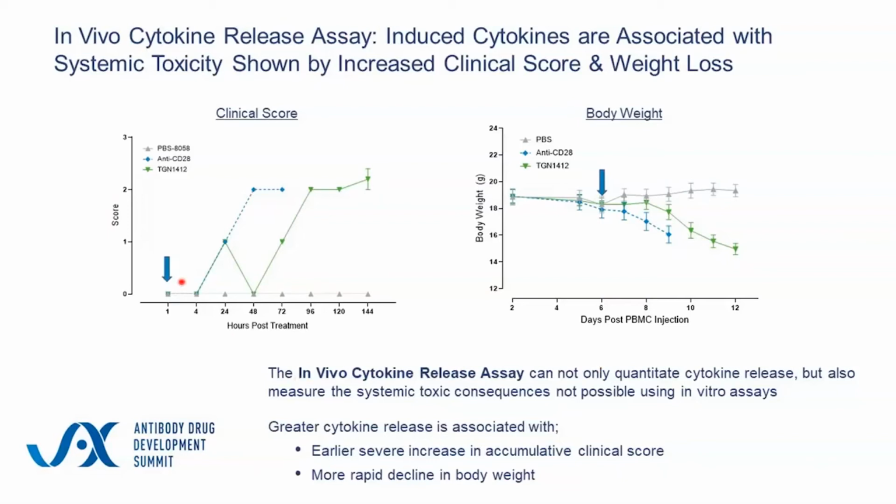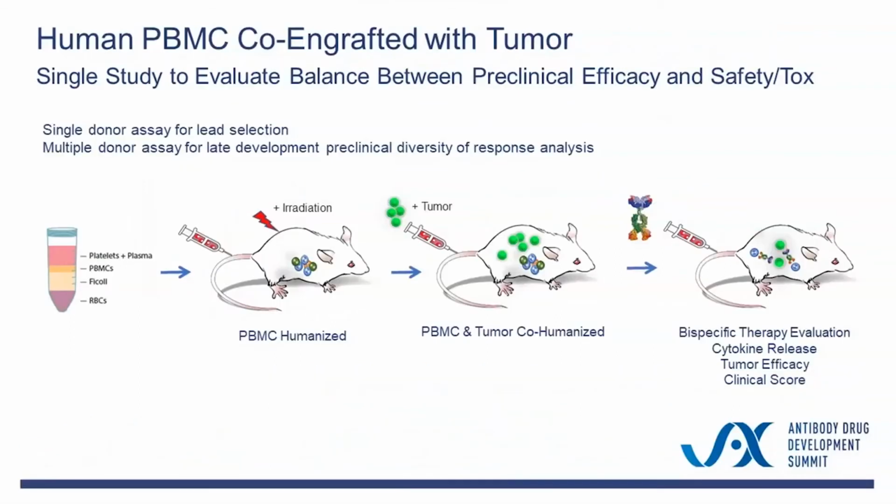So the blue arrows indicate when the dosing was done, and within hours after that, you have the cytokine release, and you can begin scoring these animals for the overall health of the model and develop basically a clinical condition of these animals. And you can see that with the higher cytokine release, shown in the prior slide in blue, these mice develop worsening cumulative clinical scores and a more rapid drop-off in weight, really demonstrating this systemic response that these animals are showing.